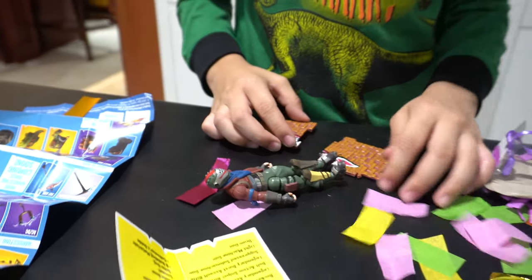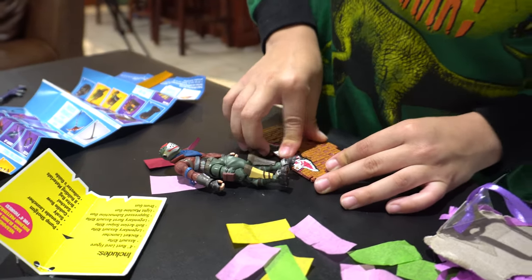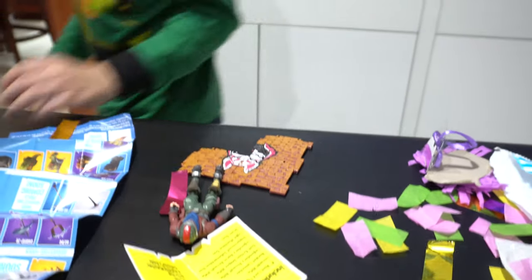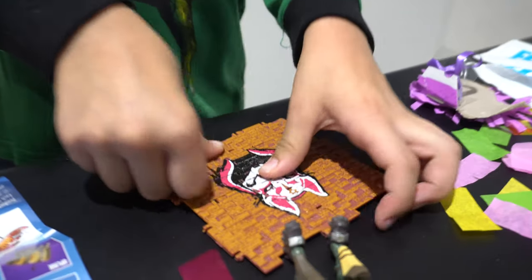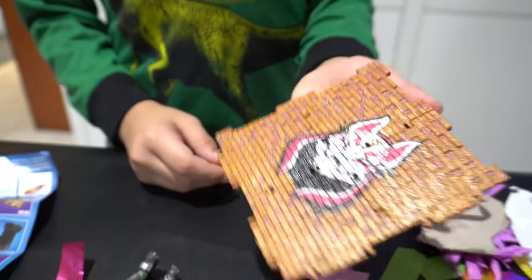Okay, right here we have the drift face. Build those at the end. Alright, and then one more piece. Right here. And there, there's a drift face. So this is in the game actually too.